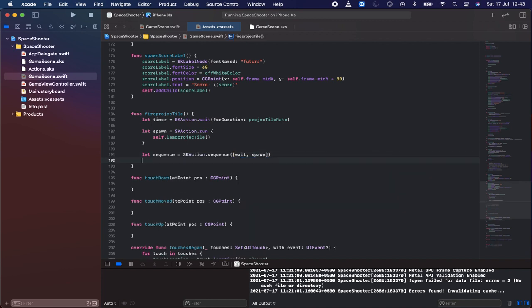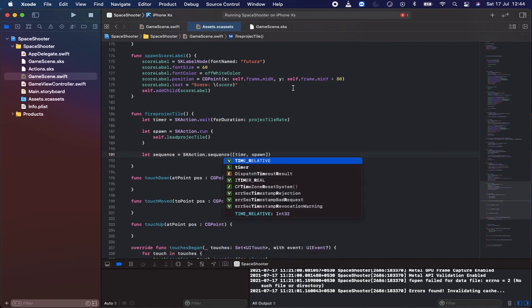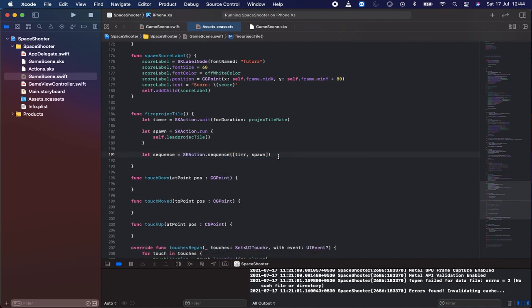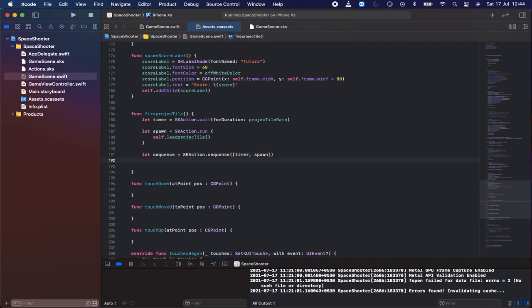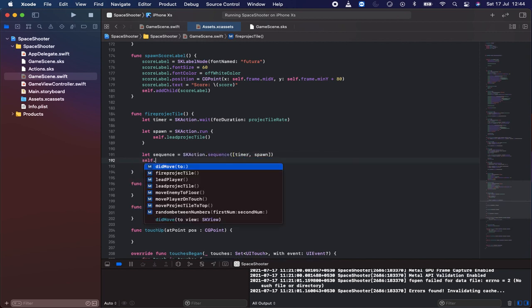SKAction cannot be mutated, should be timer the spawn, and it will be self.run.